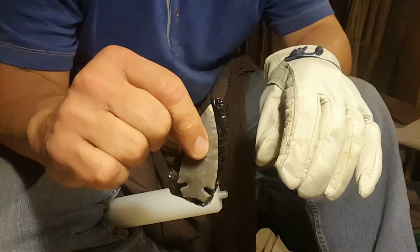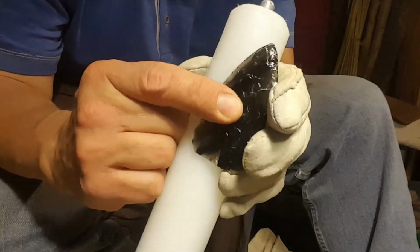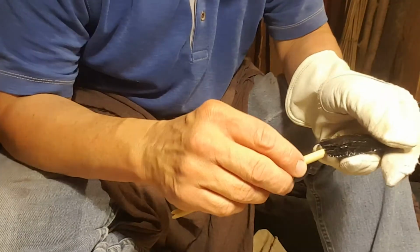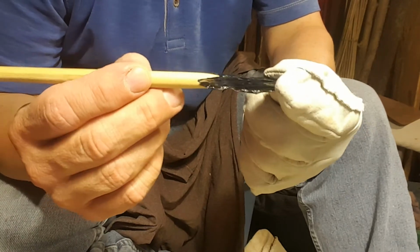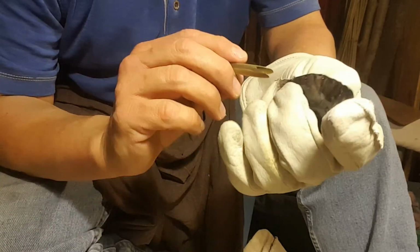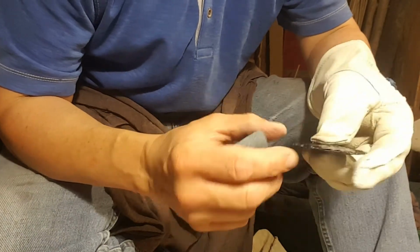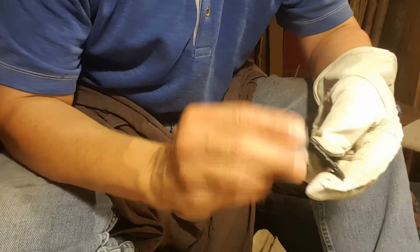Getting close. Let's see. Let's see if you can see the colors or the banding. All right, that's close enough. I'm going to do the shaping of the rest of the point, and then the notches. Well, yeah, notches last, and then probably need to thin the base just a little bit more, which is going to take some off the bottom, so I need to leave myself some room on the length.